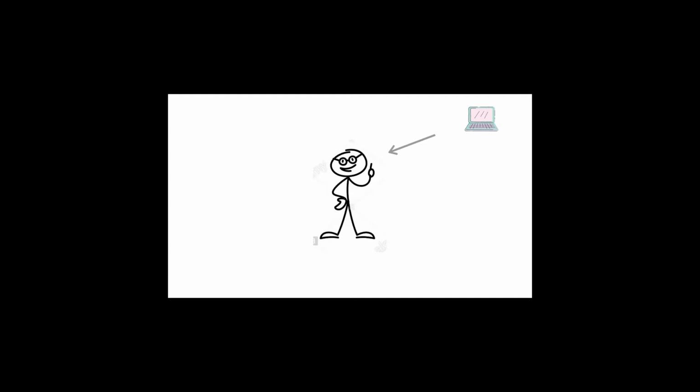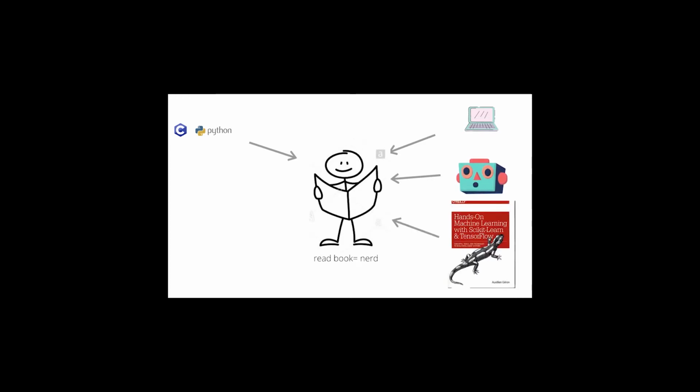Hello, I am a computer engineering undergraduate student and I started learning machine learning a year ago. Before this, I had a pretty good knowledge and experience in languages like C, C++ and Python. So I bought a book, this one to be exact, and I started reading it. I was learning the theory and doing the projects at the same time. And the first project that I did was this: AI predicts real estate price.